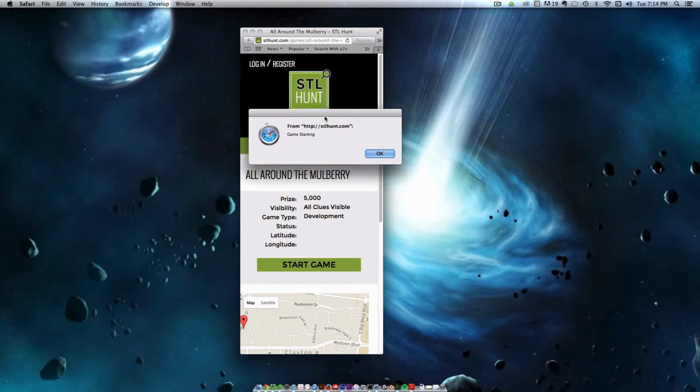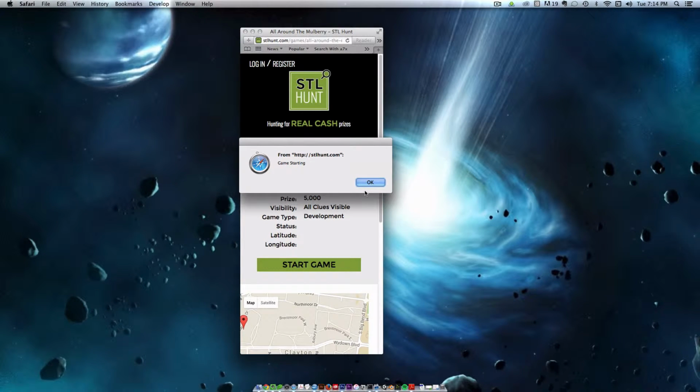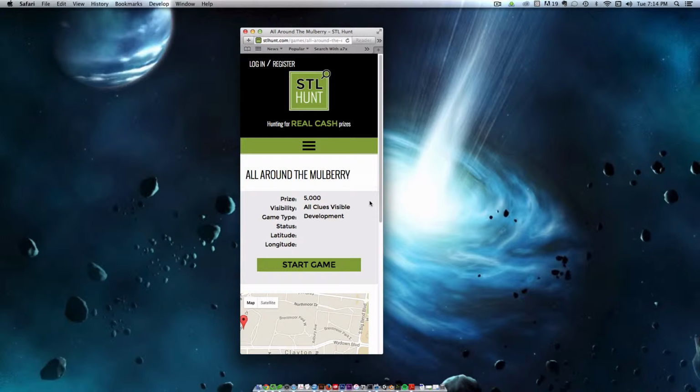Now, as soon as you hit the button, you're going to see a pop-up on your screen, on your iPhone or on your Android, that says Game Starting. Good. Hit OK. And then another screen is going to pop up. It's really important. Well, of course, it didn't pop up for me right now. There's a screen that's going to normally pop up here, and it says, would you like to allow this application to access your location? And go ahead and click yes.